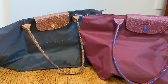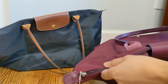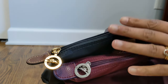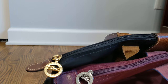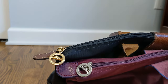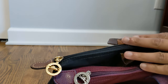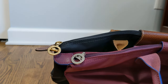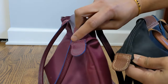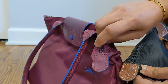The other way they're similar is in the design. They both have this zip top with a pull tab that has the Longchamp logo on it, so you'll see both have that circular logo with the zipper. Both also have a smaller metal coil zipper, which is different from other Longchamp bags like the Neo, which has a plastic zipper. They also both have leather tabs on the side — a brown tab on the classic bag and a coordinated tab on the Club.